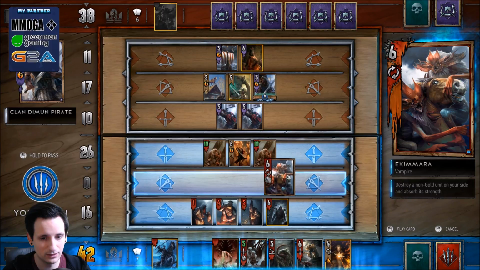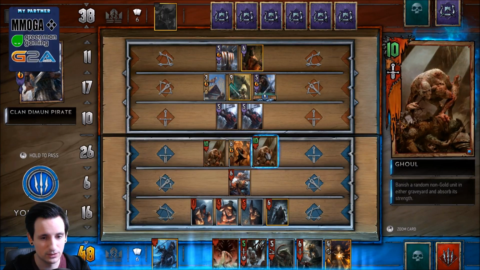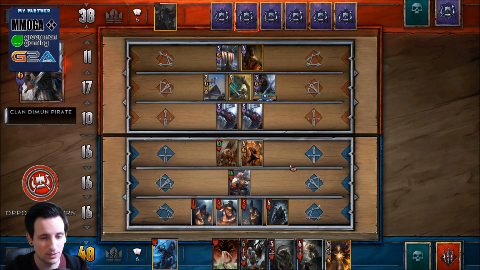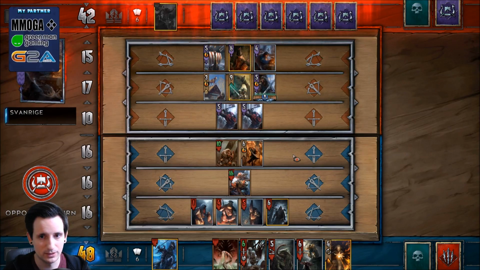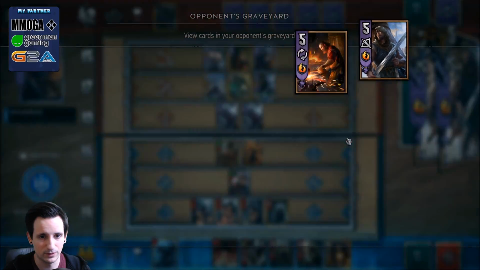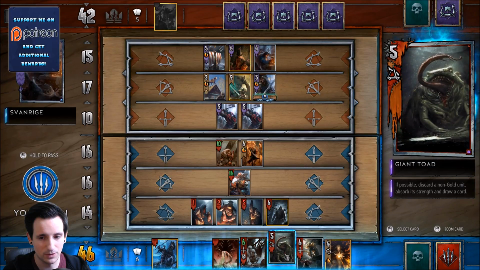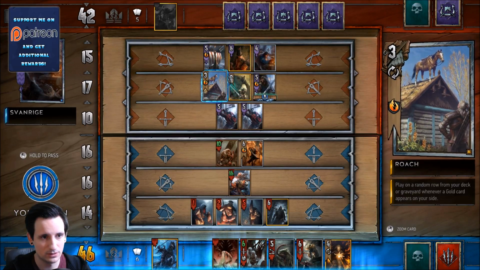We are definitely eating the 10 points here, just in case. And also we're getting 16 then for the next round. That's not too bad. I shan't let you down. Onrik is drawing 1, discarding 1. And that was Armor Smith, pirate. Don't think we need the Katakan here, so we might just use the Giant Toad and draw another card. Otherwise there is not much to do.